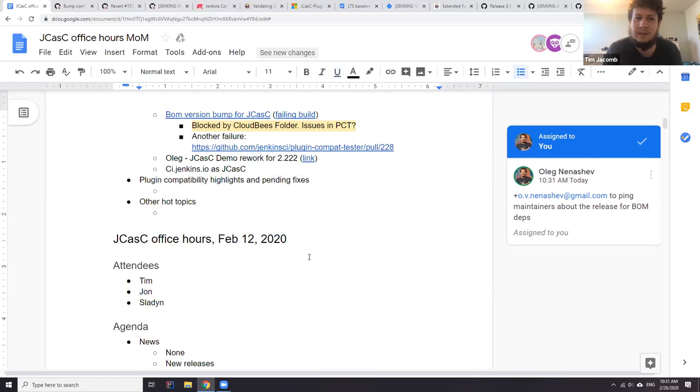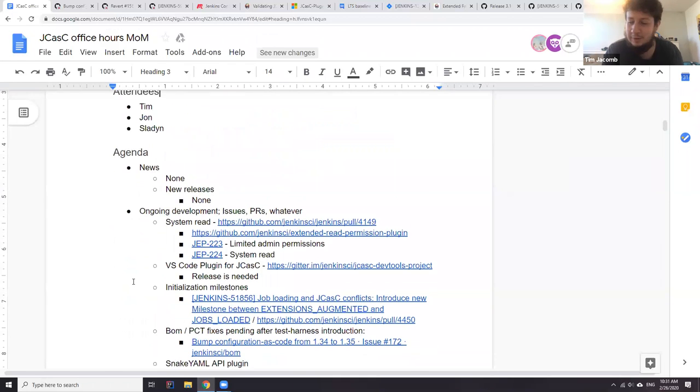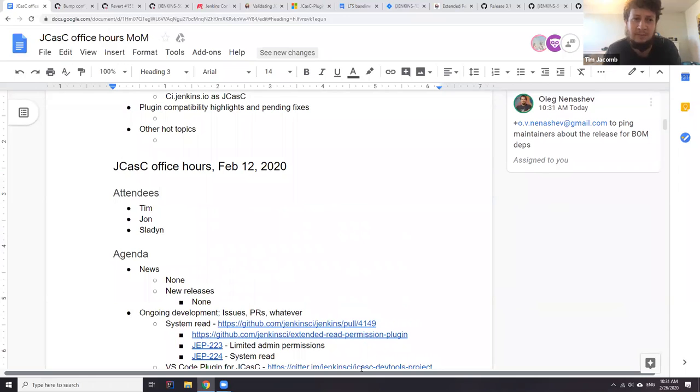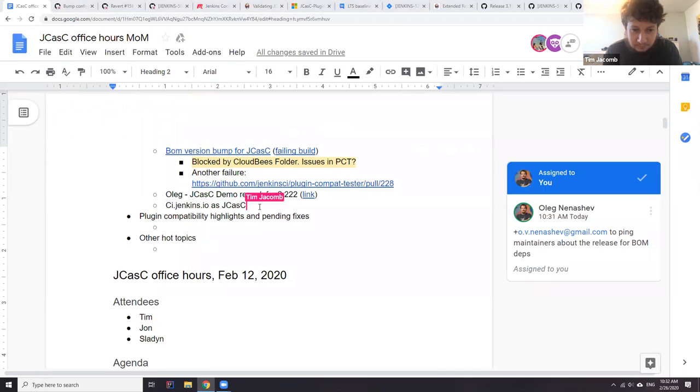Yeah. There's a BOM 2.90 line as well, which is having similar weird PCT issues. So if you do have time, it would be great to look at. We can get the additional lines out, especially since a new LTS is coming. We had massive Trilead API problems, but most of them have been fixed now. Let me add it. Where's the other BOM issue?